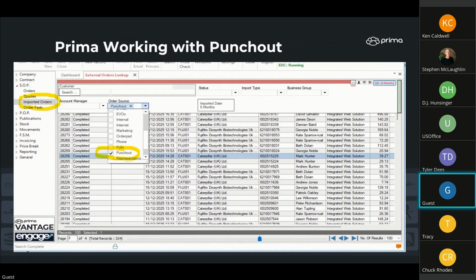Now, you may have involvement with that where you have to authorize it. You may have involvement where you're actually going and picking it, but you could have it where you can set your customer up to automatically process the order, and then you can also set your customer up to how they have their invoices. So is it an invoice per line that goes out? Is it an invoice per completed order, etc.? So we cater for that.